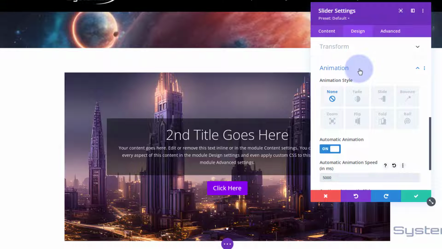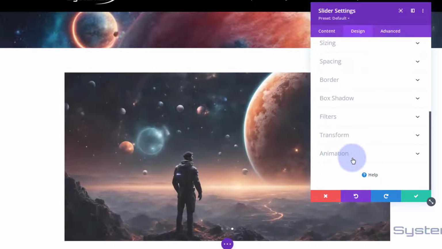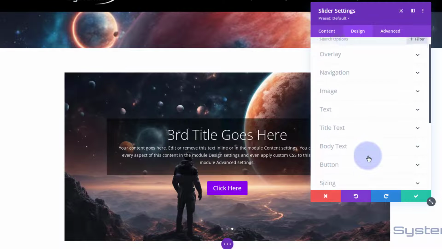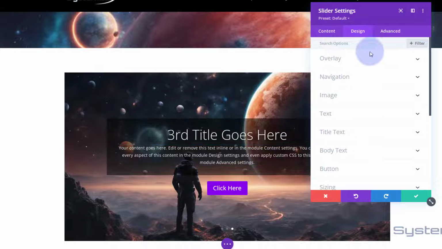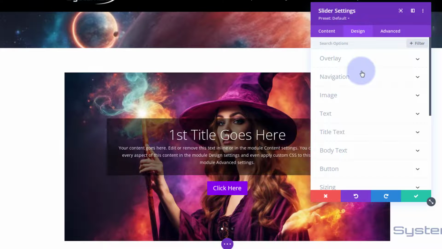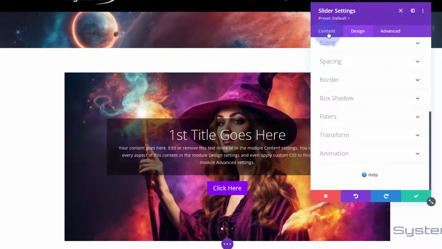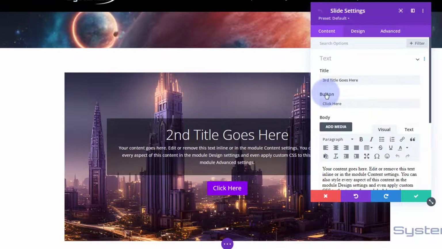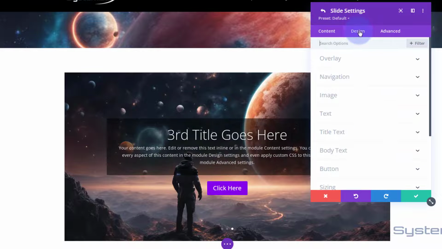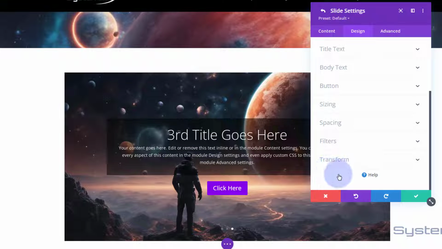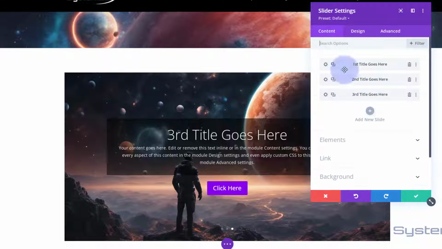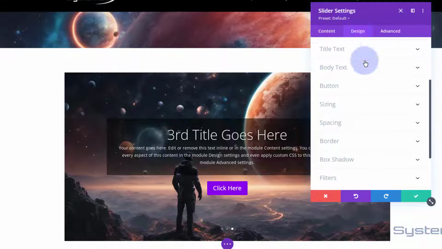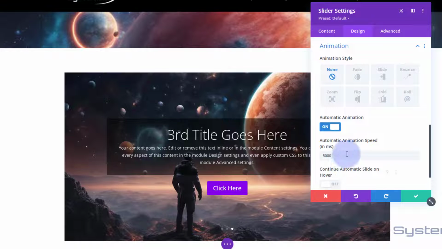Great. Now, if you're looking for it and you don't see animation down there, chances are you're in one of your slides, because we're in design on the main slider settings here. There it is. But, and this comes up every time I make one of these, if you're in one of your slides, go over design and think, I want animation, it's not there. So if it's not there, chances are you're in one of your slides, just hit the green check mark. It'll take you to the main slider settings. That's where you'll find your animation.